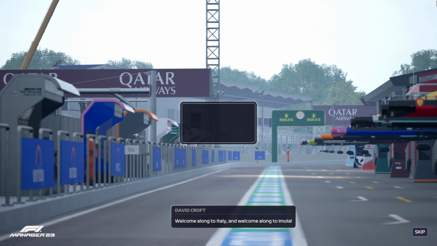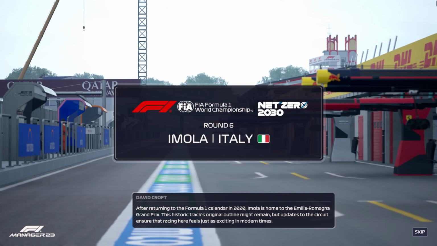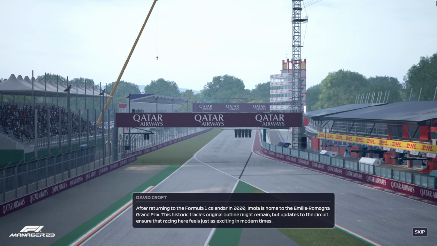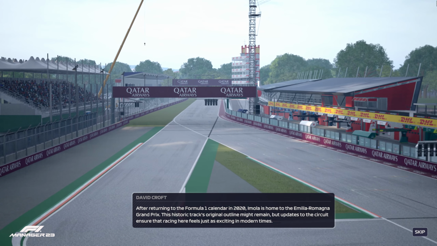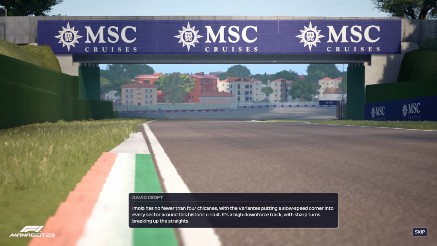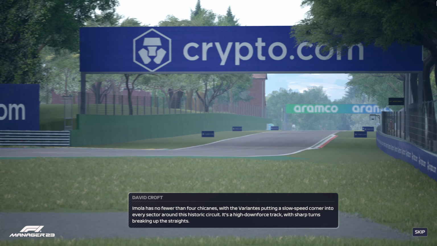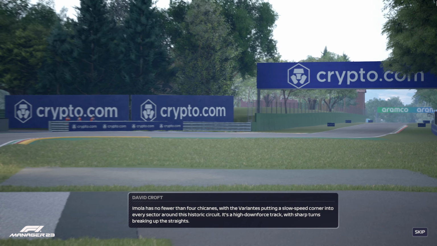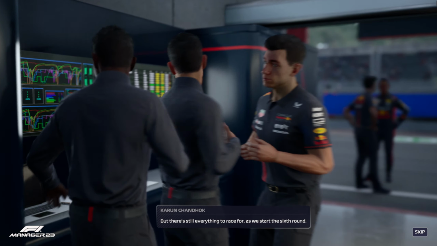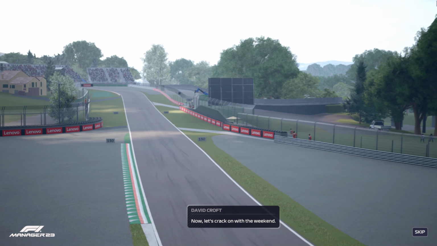Welcome along to Italy, and welcome along to Imola. After returning to the Formula One calendar in 2020, Imola is now home to the Emilia-Romagna Grand Prix. This historic track's original outline might remain, but updates to the circuit ensure that racing here feels just as exciting in modern times. Imola has no fewer than 4 chicanes, with the Variantes putting a slow-speed corner into every sector around this historic circuit. It's a high downforce track with sharp turns breaking up the straights. Red Bull have outscored their rivals to be at the top of the constructors' table right now. But there's still everything to race for as we start the 6th round. Now let's crack on with the weekend.